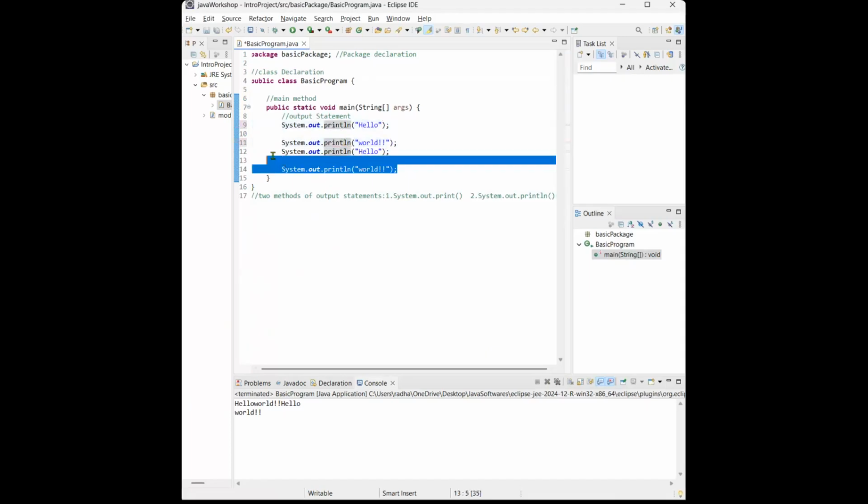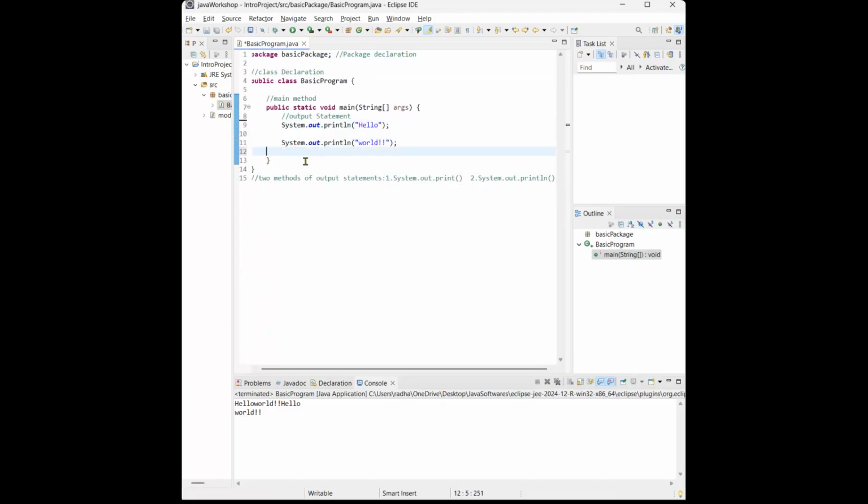I will remove all those things, and I am saving it and I will run it. See, it has printed in two different lines. This is the same as println, but it adds a new line after the output.